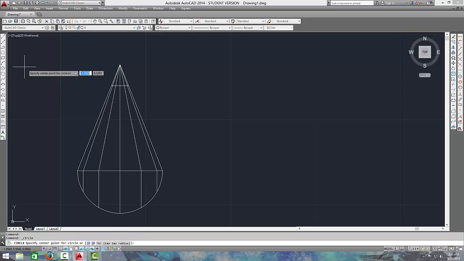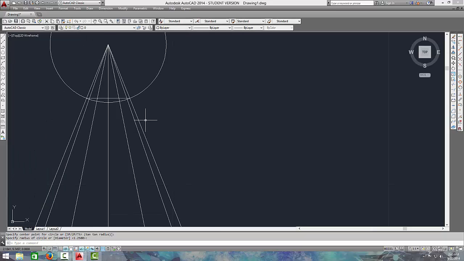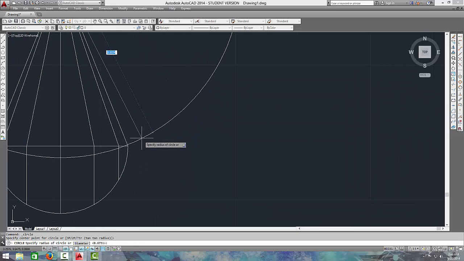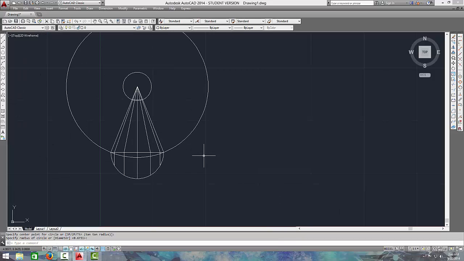So I'm going to grab a circle, go to the apex and put my first circle with the radius on that edge. Then I'll grab a circle again, find the apex. You can just do it by touching the outside of the circle you just put on and placing the other one down there at the base.